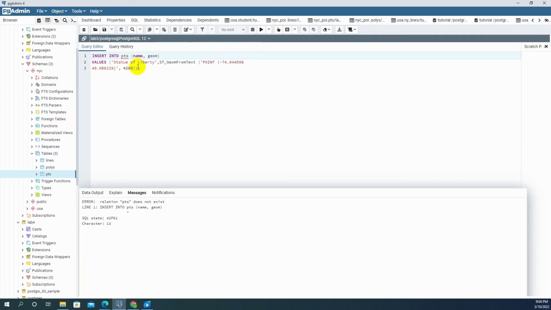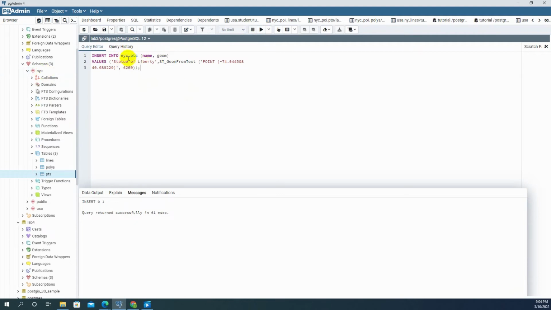Okay, so if I refer to nyc.pds, that should work. Yes, now look, it worked. The kind of error we got here is that the table called points was not getting the connection with the schema we created.